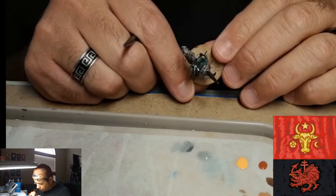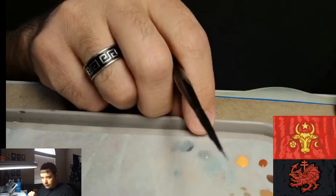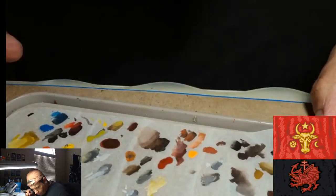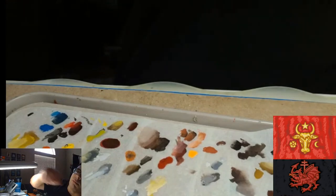We got some part of a saddle showing, so let's go to that. I think they call saddle brown would be just fine. I don't always use it for that, but I think the saddle brown should be okay.